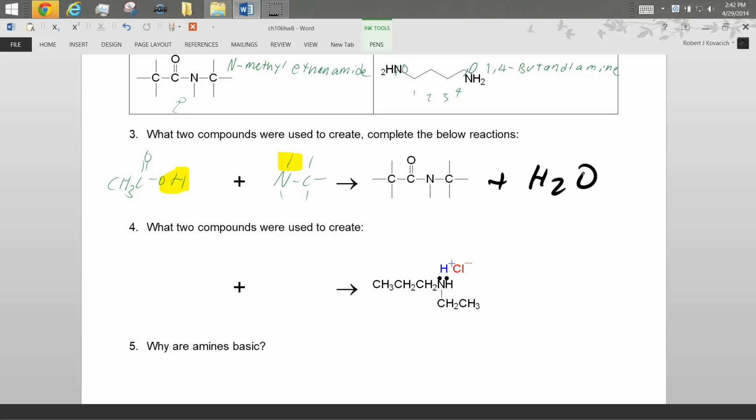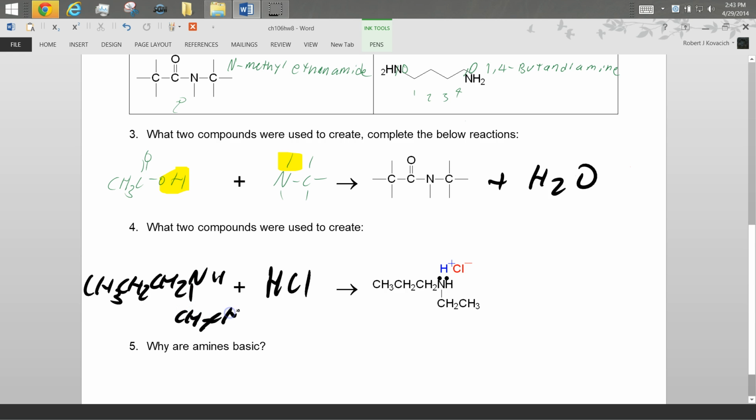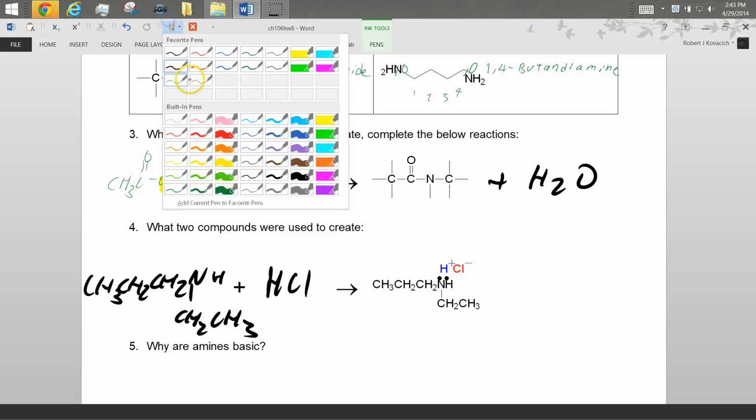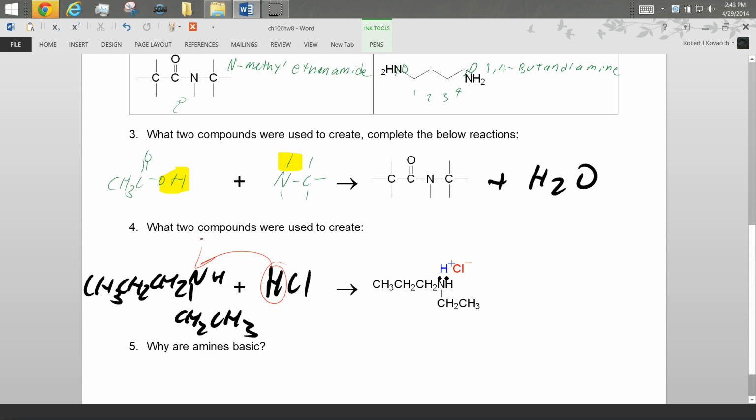This one is exceedingly simple. It's hydrochloric acid, right? And CH3, CH2, CH2, NH, CH2, CH2. Why is the hydrochloric acid making a compound here? Because of the two electrons, the nitrogen is acting like a base. The hydrogen from the hydrochloric acid is my acid. So when this compound is formed, this H comes off of here and attaches itself there, right? And then if I were to dry this compound out, this is what I would have left.